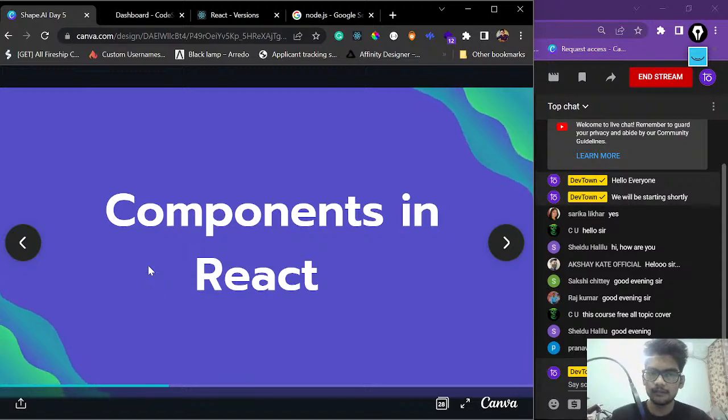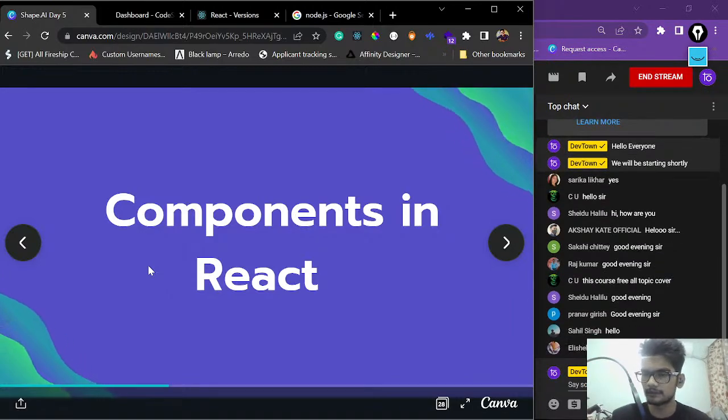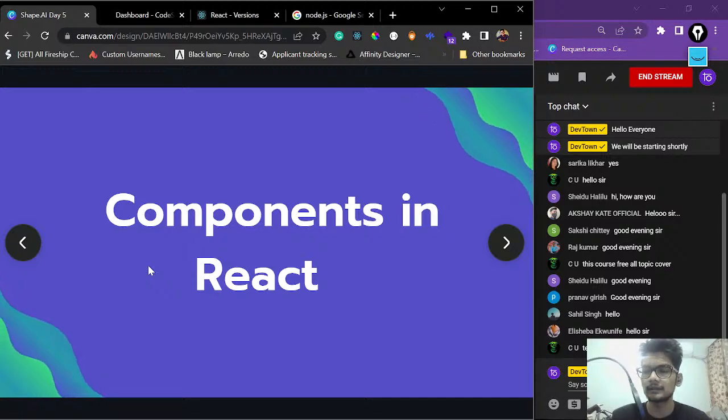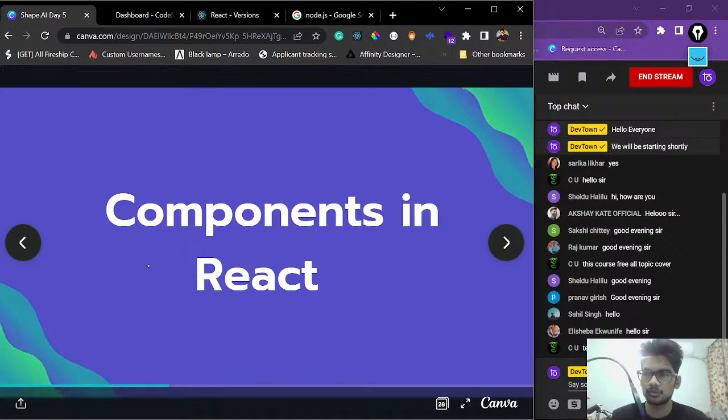So we started yesterday with React basics. We talked about how exactly React works, what is React, why is it so popular. We talked about certain different things. Today we'll be starting with one step ahead. We'll be starting with the basic prerequisites for React. So you can't just create a React project randomly on your PC or whichever operating system you're using. You need some installations or pre-installed softwares for doing that. So we'll talk about that, what all things can be required or should be present. Then we will also be talking about how exactly a React project looks like. So what all things you need to do. We'll also talk about that.